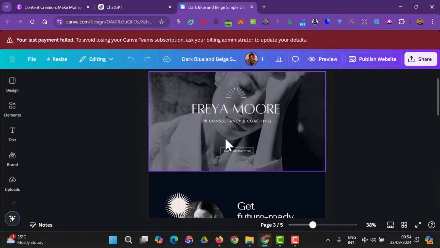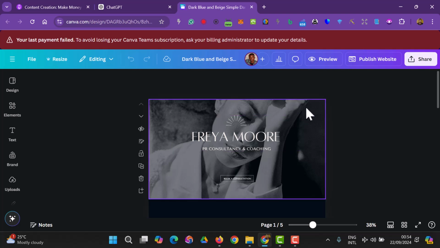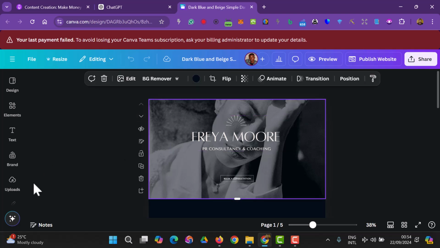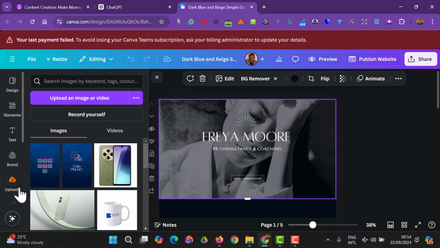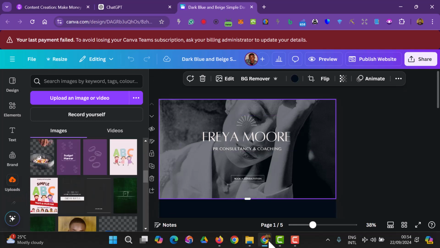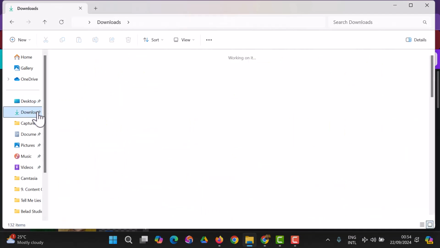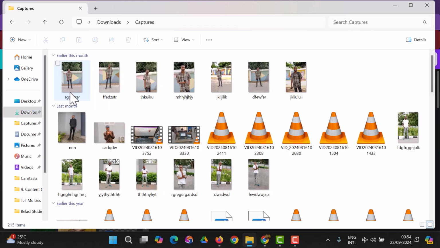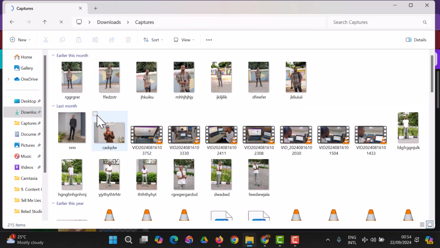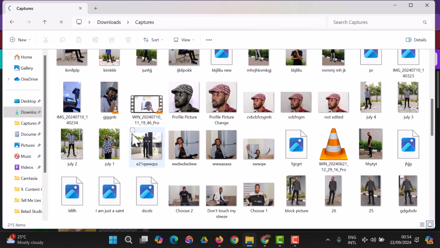Let me choose this. So here we are, and I'll have to input my image at first here. So I'll come to upload an image that will fit perfectly into this. So I'm going to have something like this. So let me just look for that. So I'm going to come to my downloads. Let me check my pictures and see what I could use. So let me bring in something to use. So I have a whole lot right here. Let me see. I would need something broader.